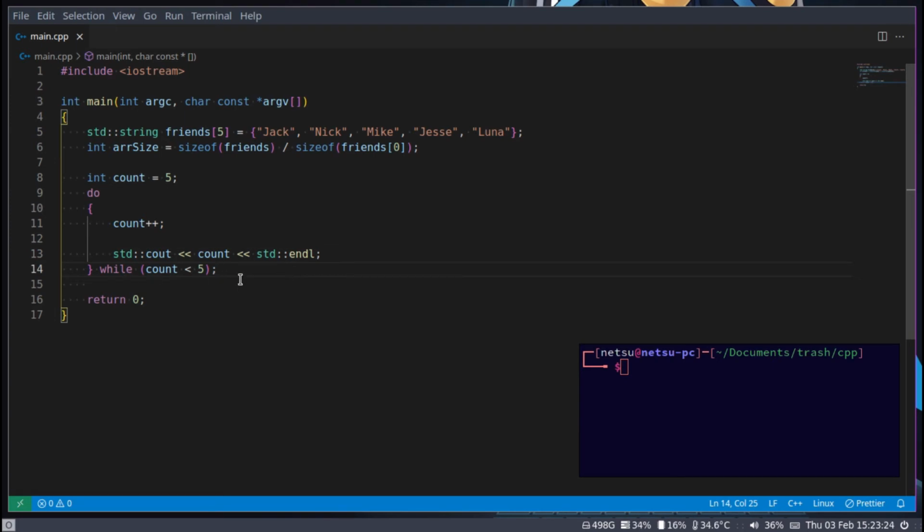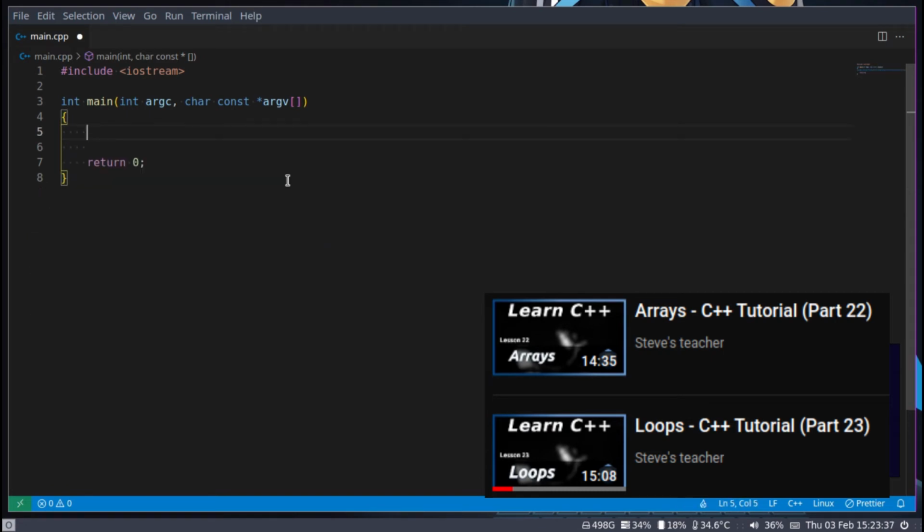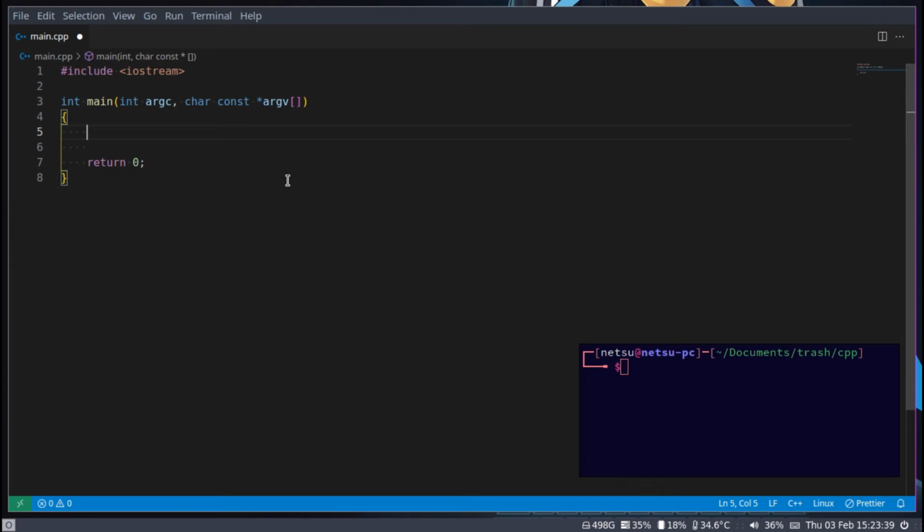So in the previous tutorial we covered while loops and do while loops, as well as I believe for loops. And in the tutorial before that one we covered arrays. In this tutorial we'll be covering arrays, but not any array. This is the standard library arrays, also known as the STL arrays. These arrays are similar to both arrays and vectors. For those of you who don't know what a vector is yet, you don't have to worry about it. But it is like an array, but this time it knows its size. So let's start off.